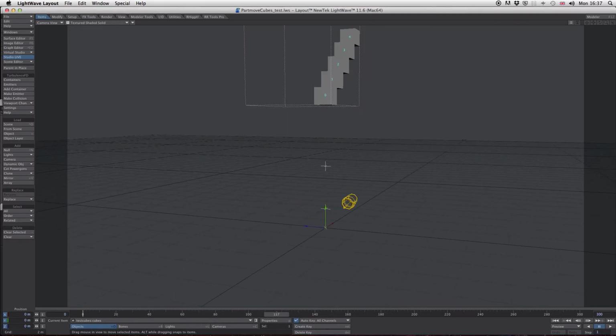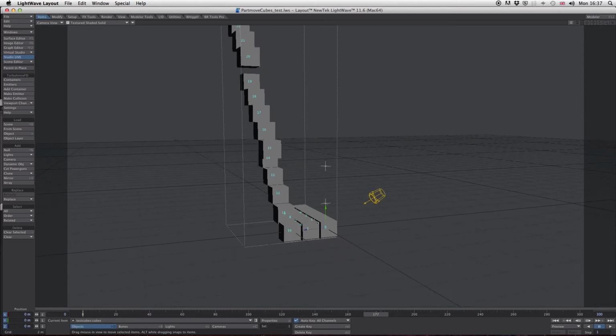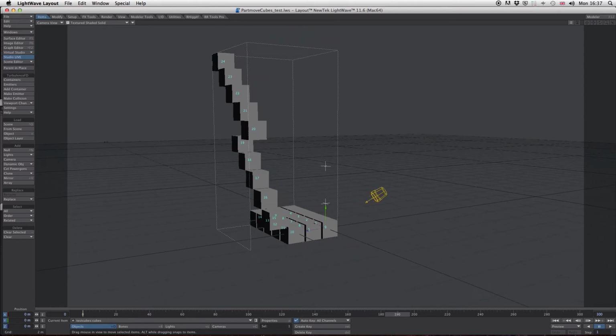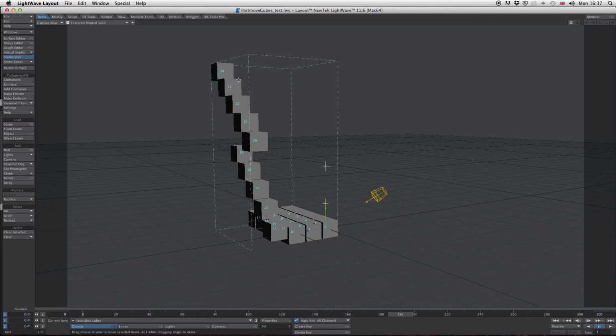So here we've got a very basic thing. As you can see, it's just some blocks falling to make an assembly, but say at some point we wanted to actually stop the blocks falling yet continue with the camera move. It might be just to add a little bit of an identification box to one of the particular parts, or it might be just for artistic interest. But anyway, I'll show you how it's done, and it's really quite simple, and we'll get on with it now.